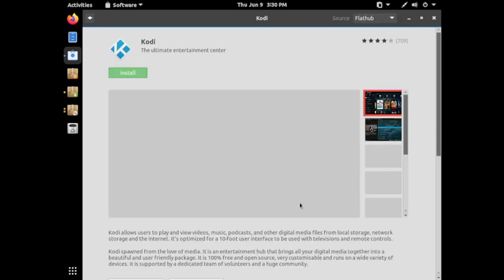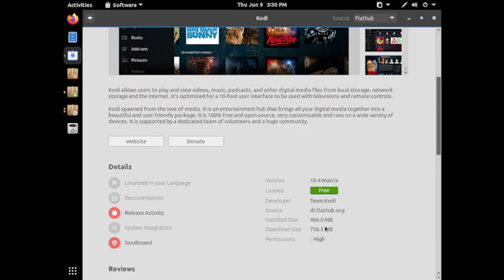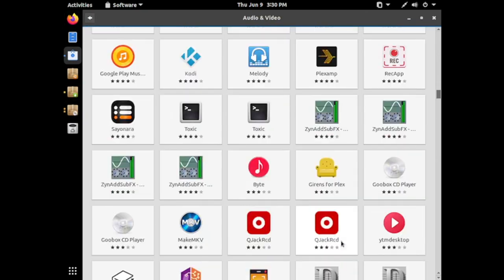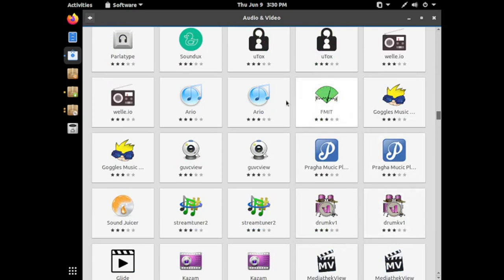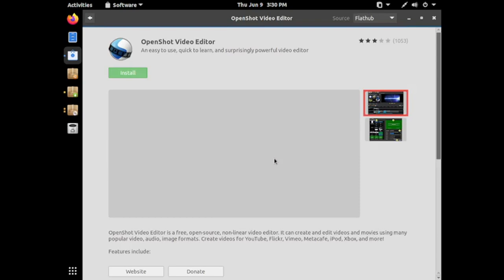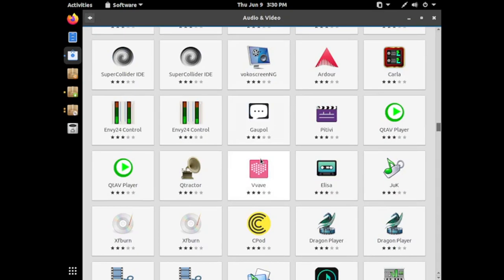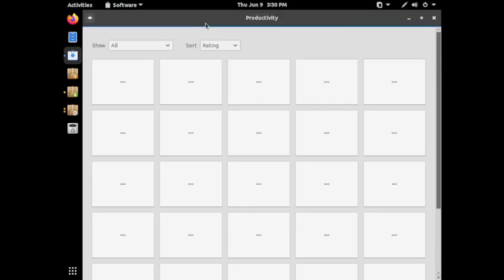The Kodi Entertainment Center is also there. It is also the Flatpak version. OpenShot video editor is there. So in all, the latest players are available in their Flatpak versions. Let us check out the productivity.